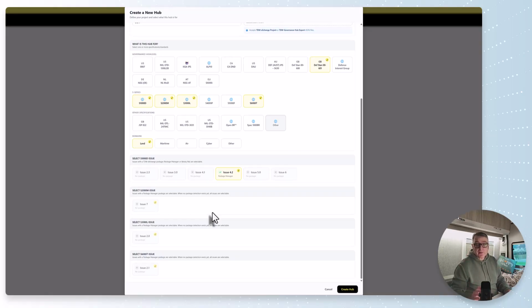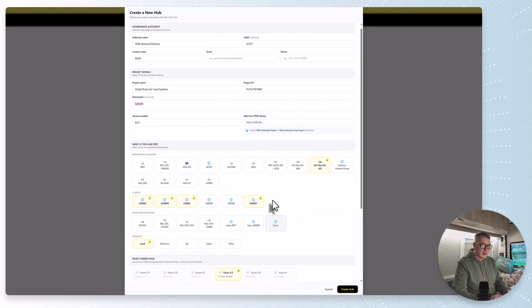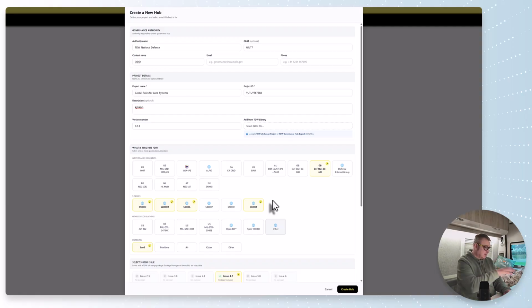One of the questions I was asked was, could you show it on a Windows machine? This is a Windows machine. It's a new machine that I can't remember what model it is, but it's one that I've just ordered because somebody was saying, well, you're showing it on a Mac. Can you show it on Windows? This is now on Windows.